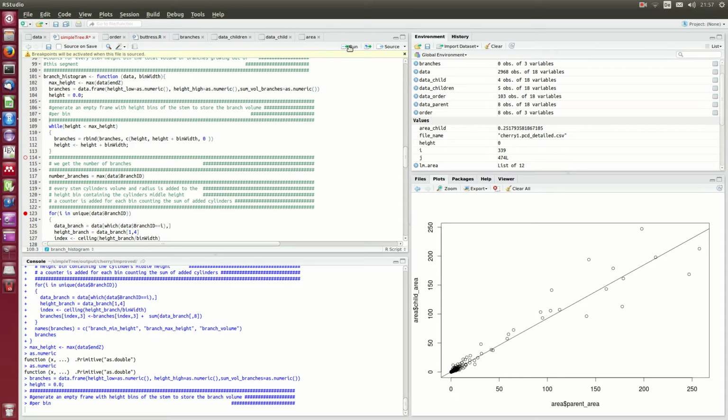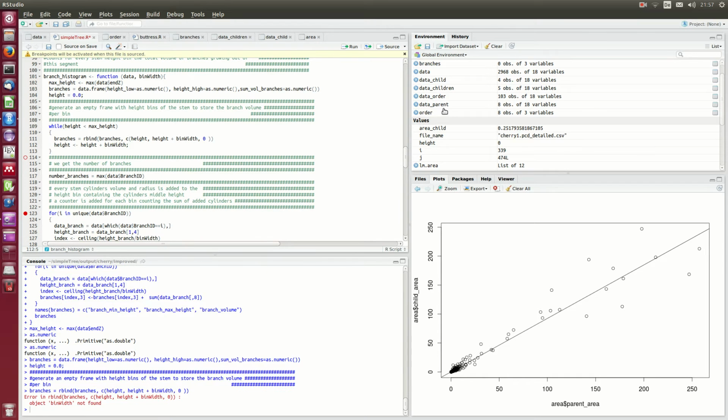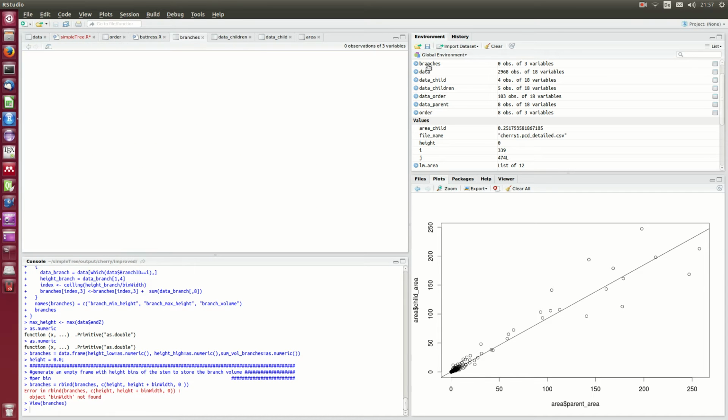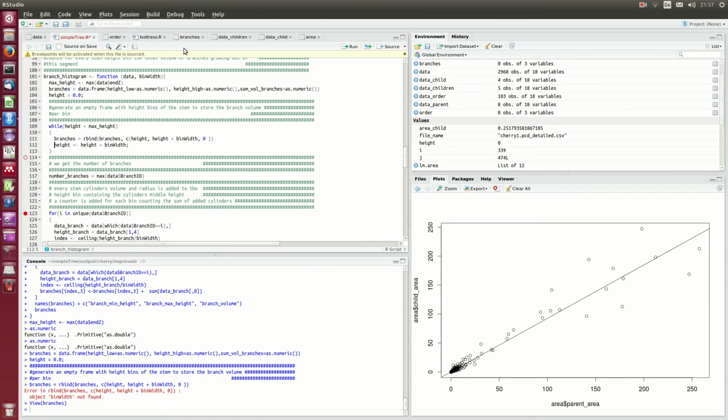So height starts at 0 as long as the height is smaller than this max height. So yeah, we are just creating here an empty data frame filled with zeros.